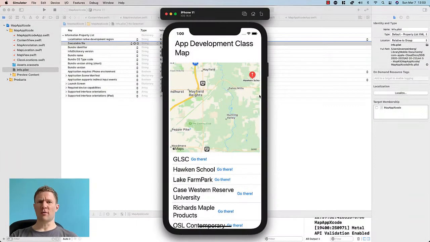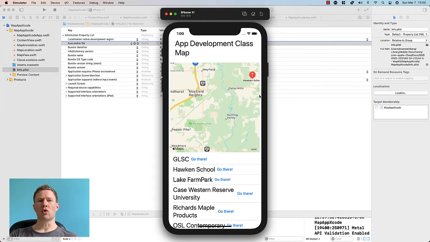Hey everybody. So we have a map app running in the simulator, as you can see here. The next step that we want to take is learning to add our location to the map. Now, this is actually a separate process than what we've been doing for the map, because this is actually handled by a different library within iOS.